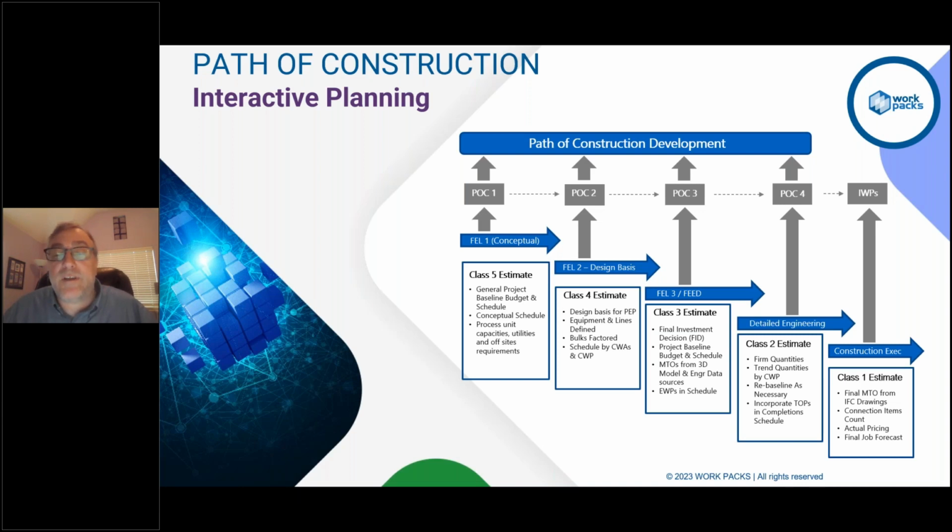And as you go into POC number 3, you're heading towards a final investment decision, right? Better start having things finalized from the CWPs, the EWPs, the PWPs, and then getting down to the bills of quantity. And then having the 3D model up to snuff in terms of developing a virtual construction model, based off all the engineering data sources and being able to look at it from the engineering work packages, making sure they're aligned with the path of construction and having those construction readiness dates conversations. In terms of negotiating, if you will, with our friends in engineering and procurement as to what the T-dates are in which things need to be ready to support the path of construction.